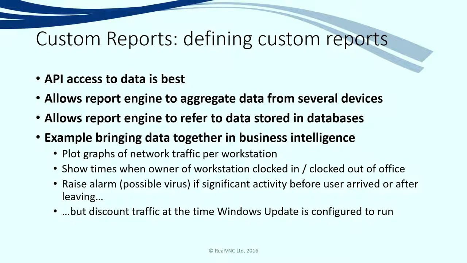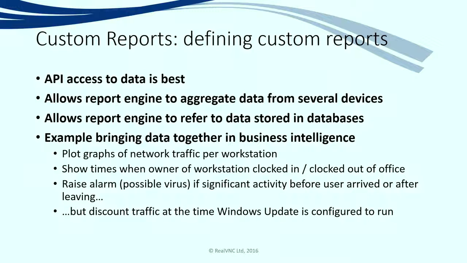We might plot graphs of the network traffic for each workstation and show the times of day when the employee that uses that workstation clocked in to work and when they clocked out of the office in the evening. And we might raise an alarm if there is significant activity before the user arrived or after the user had left, because this indicates some activity on their workstation that is unexpected, given that the employee isn't there at the time.